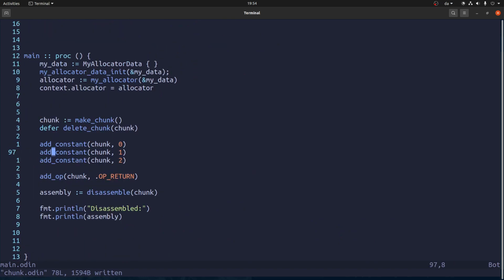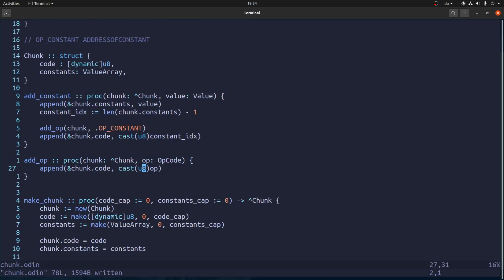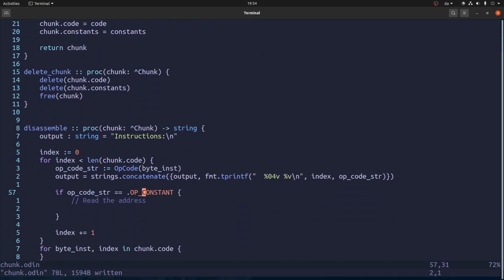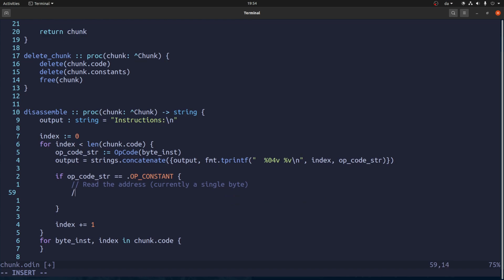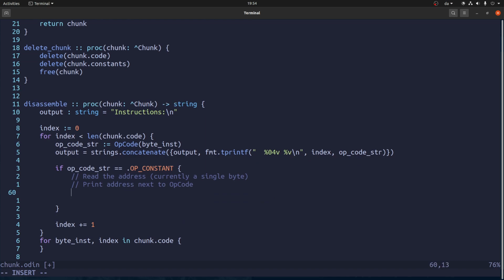Yes, so we can... Read the address, currently a single byte. Print address next to opcode. And advance pointer 2 steps, 2 bytes.